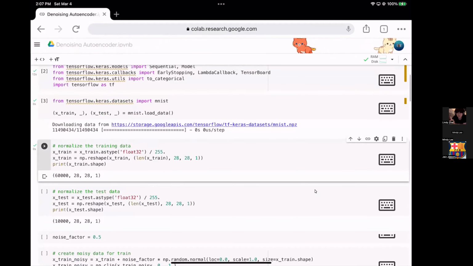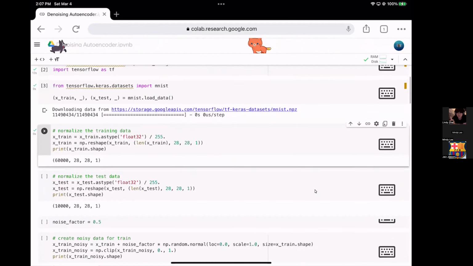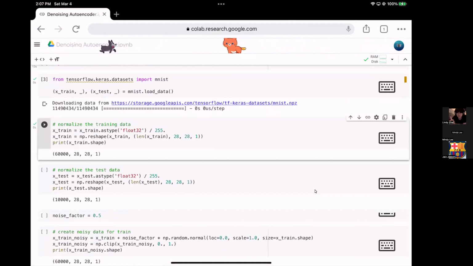And just because the MNIST data ranges from 0 to 255, that's why it's divided by 255, as every single RGB channel is up to 255.